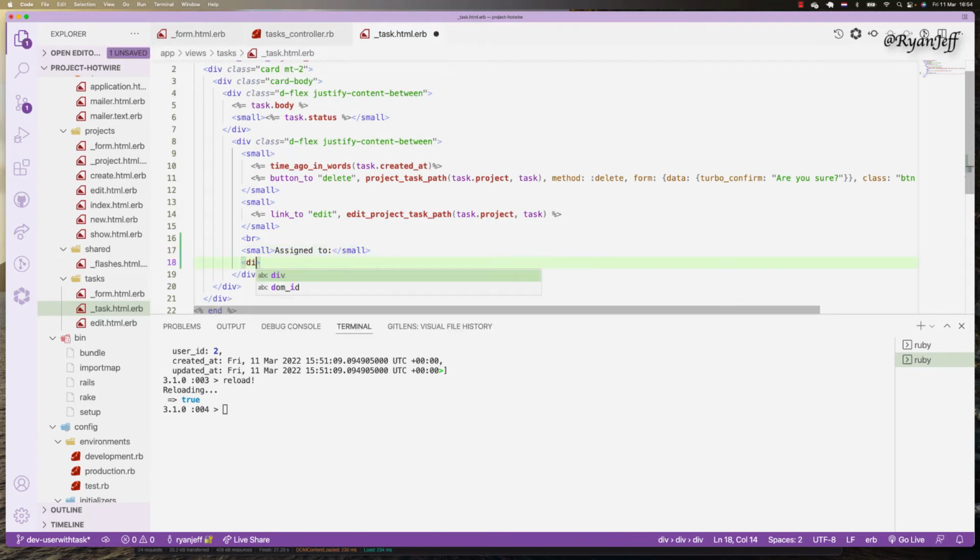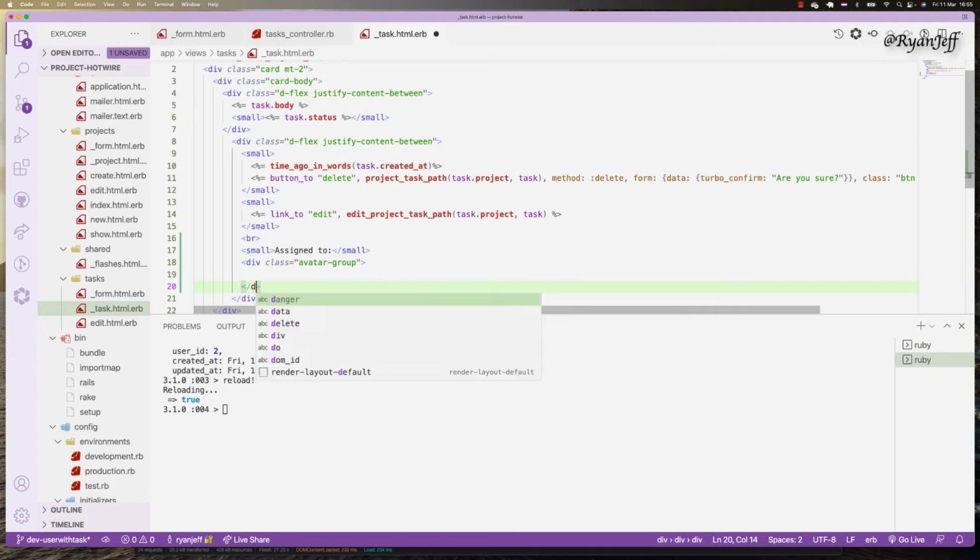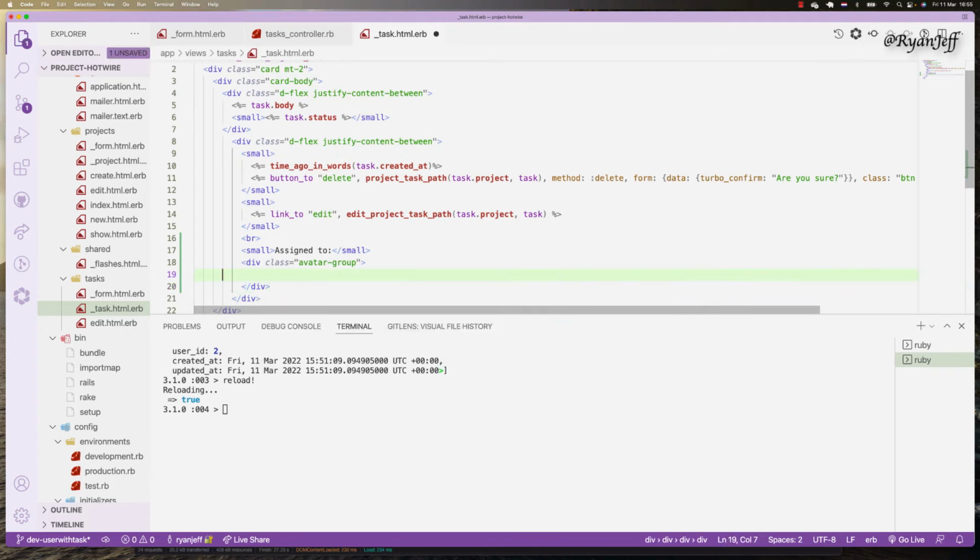And then I will grab here the class. We will call the class avatar group, so in future videos or future episodes we can use the avatar group to make a design on the specific user.